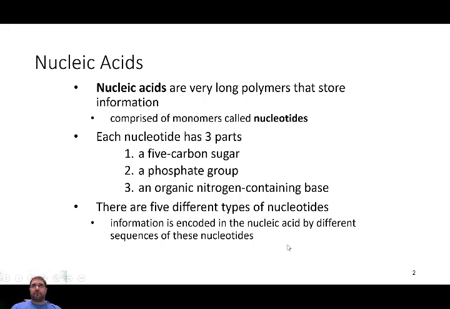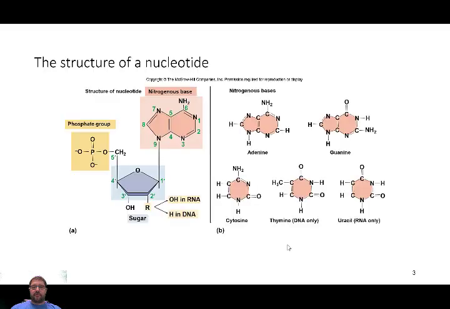And like I said before, the purpose of nucleic acid is to code for proteins. Right? They're information-carrying molecules. So the order of that information gives you a different code and it gives you a different protein. We'll come back to this and I'll describe how that process works later. So let's look at the nucleotide structure.